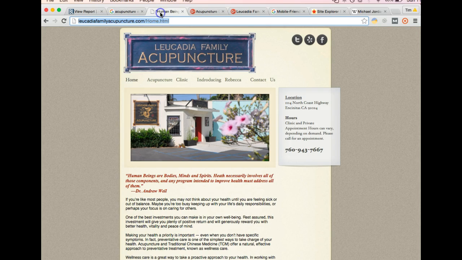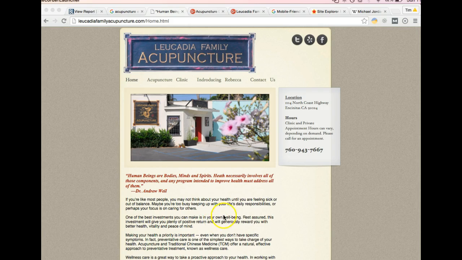So if we go to your website, one thing I want to point out is your site's actually not currently mobile friendly, and that is affecting your site in 2 ways. One is that Google prefers sites that are more mobile friendly and will actually penalize sites that aren't. So that's another way to increase exposure.